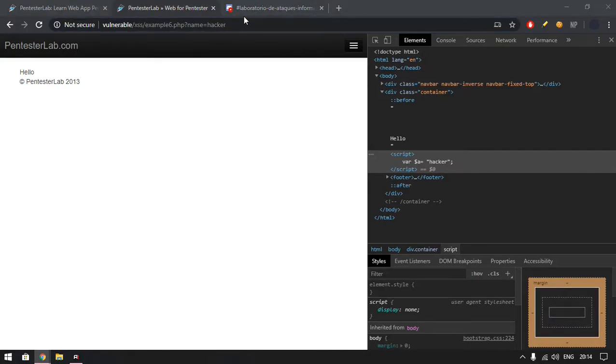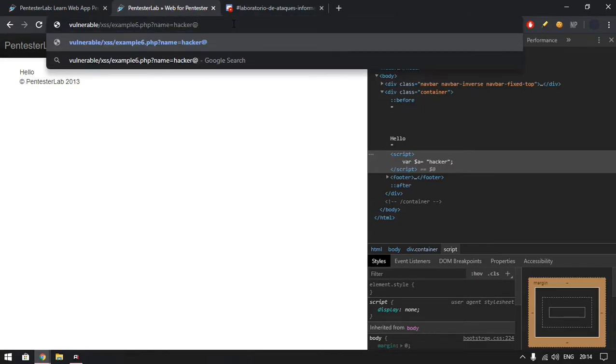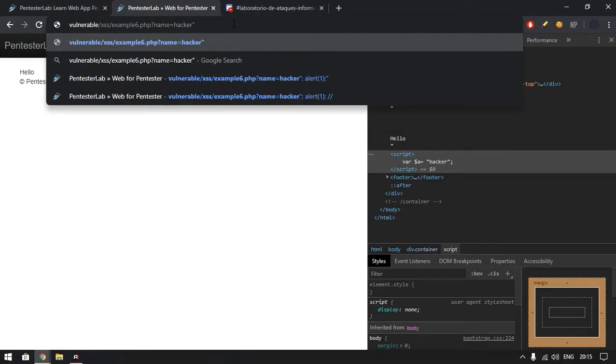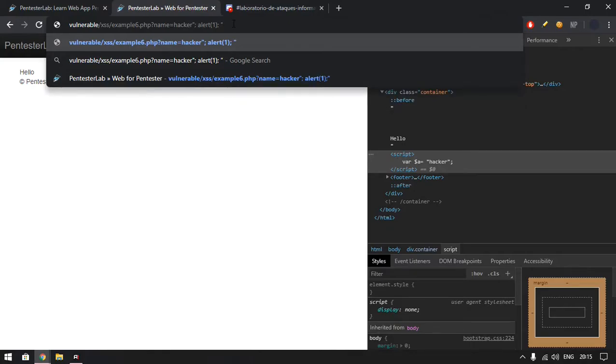by, let's say this will be a string, so I'm going to be closing the string with double quotes, adding a semicolon, saying that after you assign to the variable A the word hacker, I want you to run alert 1 and close it with a semicolon and add a final double quote so it can read normally with encoding.